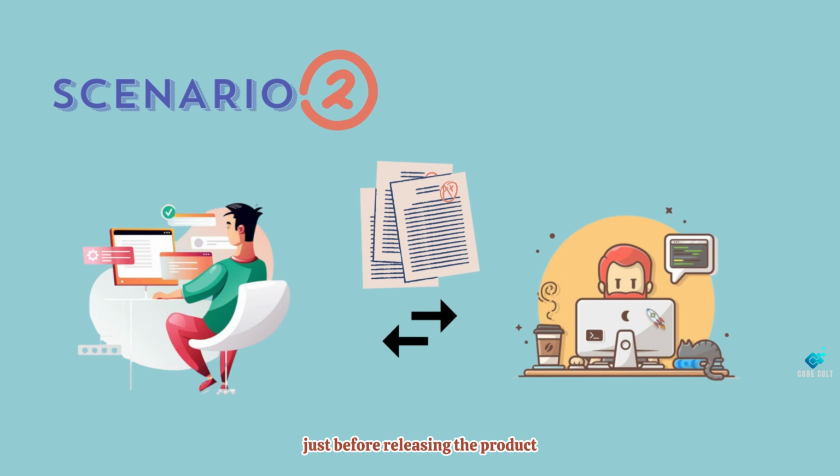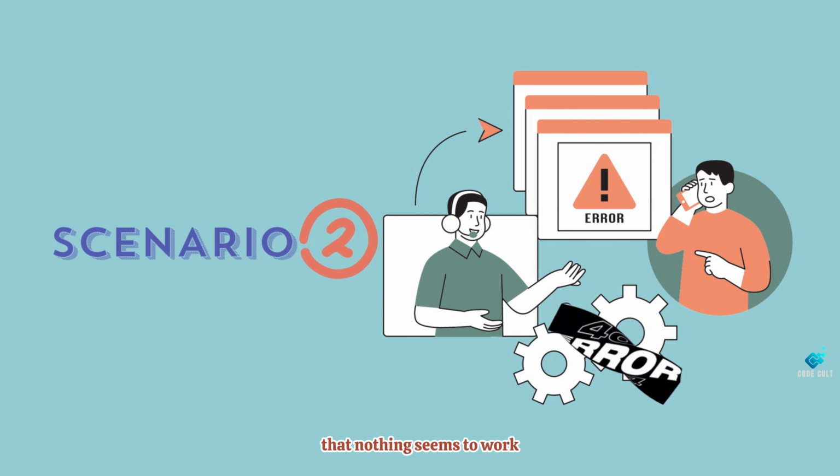But one night, just before releasing the product, you and your colleague, let's call him Nick, you both decide to make last-minute changes to one and the same file. And you both haven't told one another that you are going to work on this file, so you and Nick, you do a great job, and then you go to sleep. After you edited the file, everyone made their own changes, and you know that tomorrow is a great day, your file is working perfectly, the project is getting released. Simply amazing, right? And tomorrow comes, but the biggest problem is that nothing seems to work.